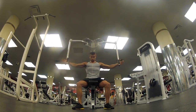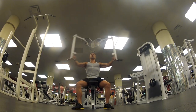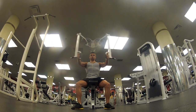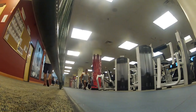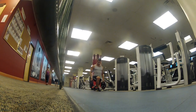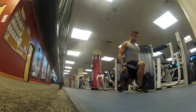My rib cage is very lopsided, so it takes me a good while to set up on my chest exercises. But over this last year, I've seen that putting in that extra 20 to 30 seconds to make sure I'm nice and set up on the machine before I go through the workout has given me amazing results. So if you're starting out, focus on form — don't worry about lifting heavy weight. In high school and throughout college I thought lift heavy and the muscles will come, but because my rib cage was off I was lifting with a lot more of my back. So I have a lot of catching up to do, which is why this year is for my weak points.